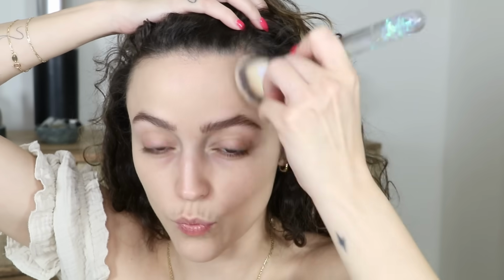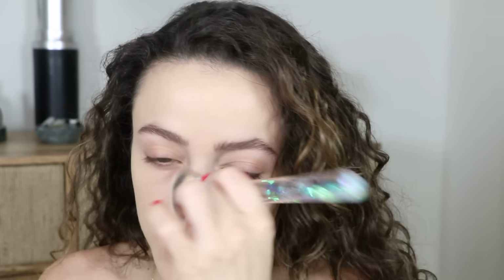Okay, I don't want to jump the gun here, but I really like how this looks on my skin. Of course, I have to wear it. I'm not the best with first impressions. I changed my mind, but this looks really good actually. The coverage was nice. It's lightweight. Doesn't really feel like anything. I like it. You see, my brow hairs are already falling a little bit, which is the same thing that happens to me with the boy brow, which I still really like, but I want them to stay like that. Okay, pleasantly surprised. I'm going to keep using this.